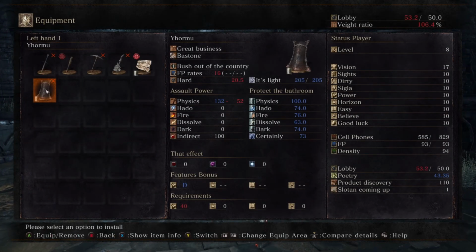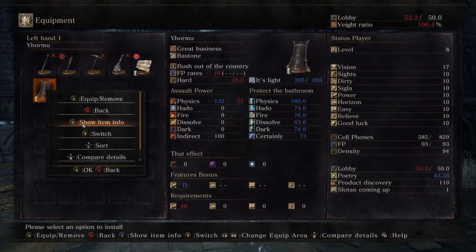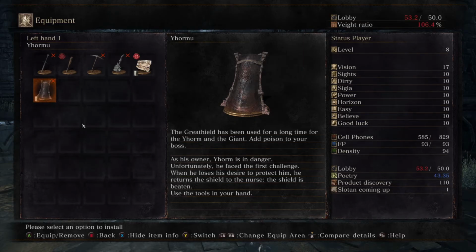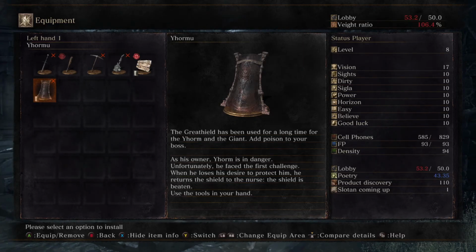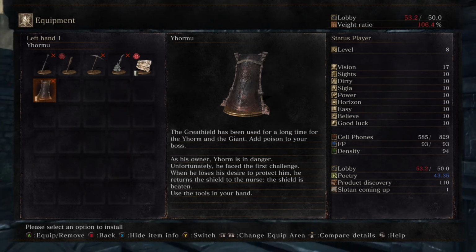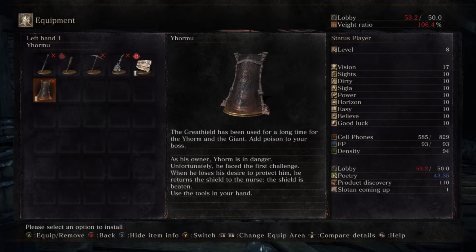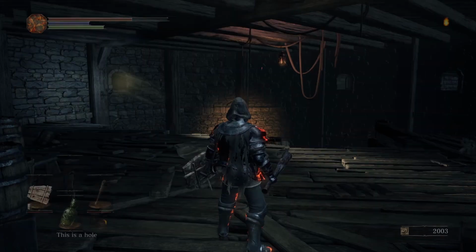That's actually a shield. A great one. This great shield has been used for a long time by Yorm and the Giant. Add poison to your boss. Kind of a strange description, as this shield does not have poison on it. As its owner, Yorm is in danger. Unfortunately, he faced the first challenge. When he loses his desire to protect him, he returns the shield to the nurse. The shield is beaten. Use the tools in your hand.